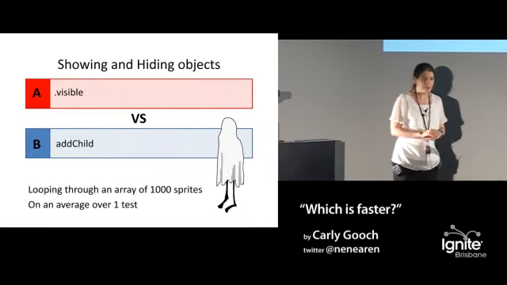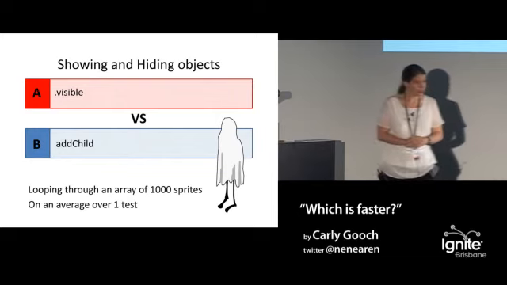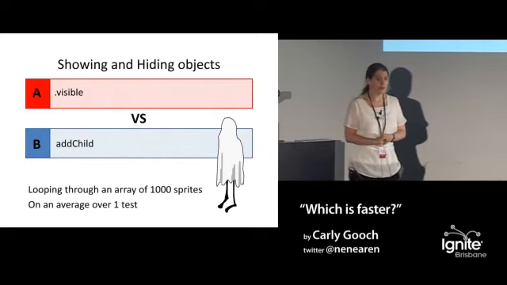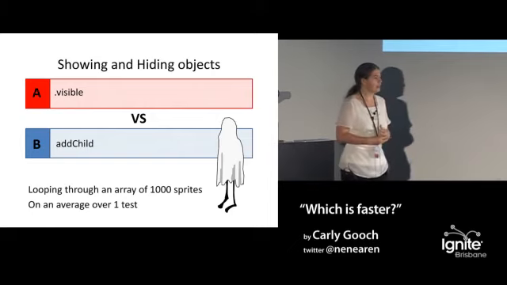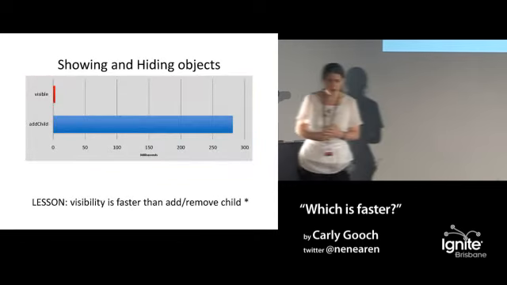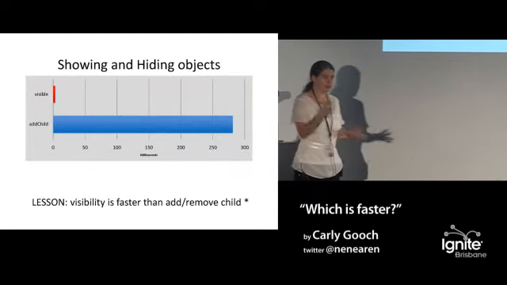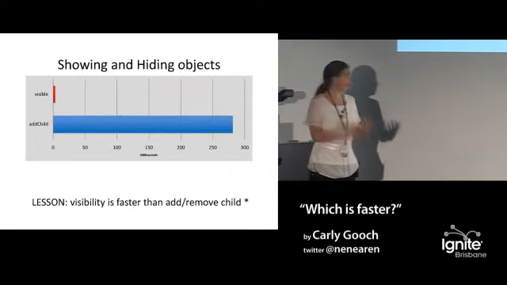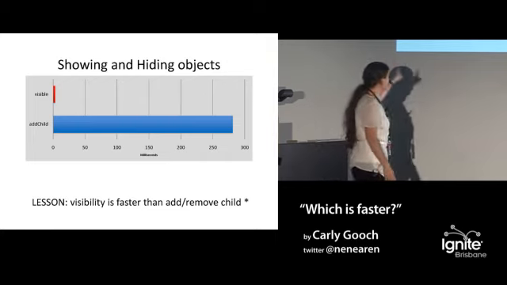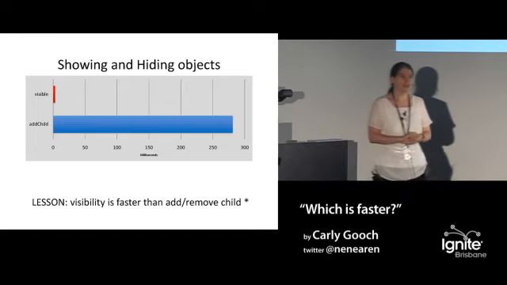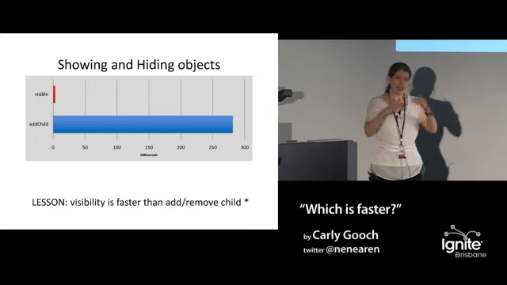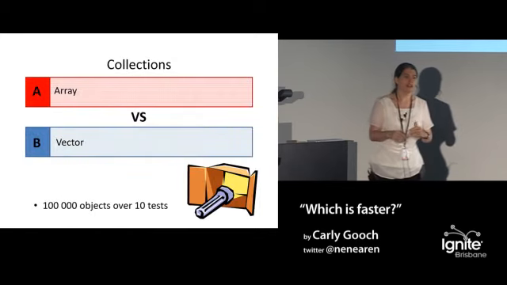This is an ActionScript specific issue, but when you hide and show objects on your stage, you can either add child them, remove child, which will take them off and on your stage, and you can set their visibility. And quite a few programmers I've seen just add and remove. Say you've got a slideshow and you're adding and removing. That's the difference. Because what's happening is that when you're adding and removing, you've got to actually look up the display list, work out where it's got to be added to the stage.